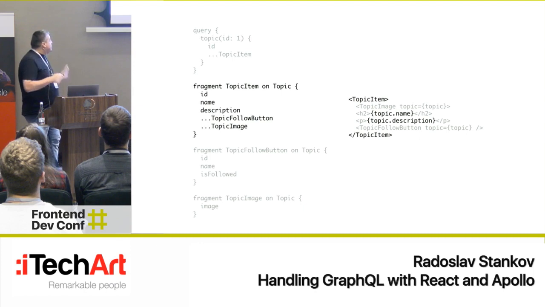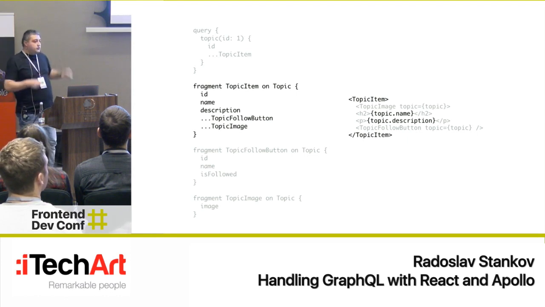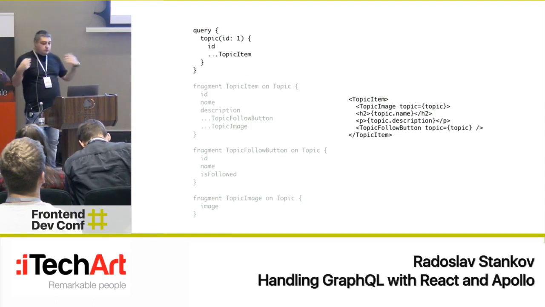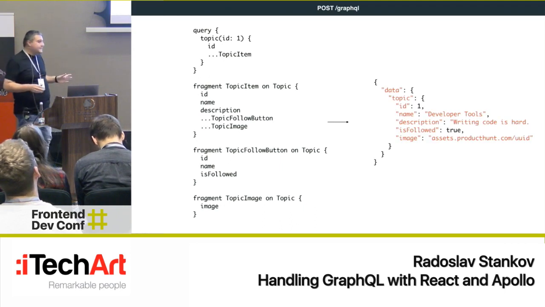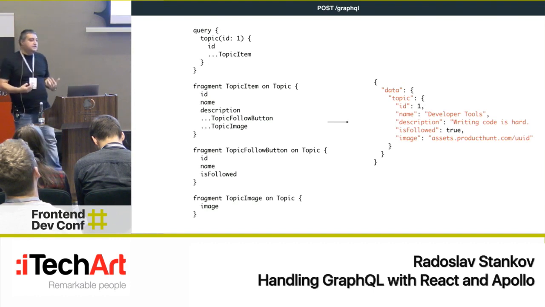It needs the name and the description, obviously, but then it injects the fragments from the previous components, because it doesn't care what those components' data requirements are. It just cares that it needs the data they need. So just think about this like a JavaScript spread operator. It just spreads the fields and injects them here. And then for getting our topic, we just spread the topic item component. And this query gives you the same result. Like you can have 1,000,000 fragments, and in the end, they're flattened out in the server.